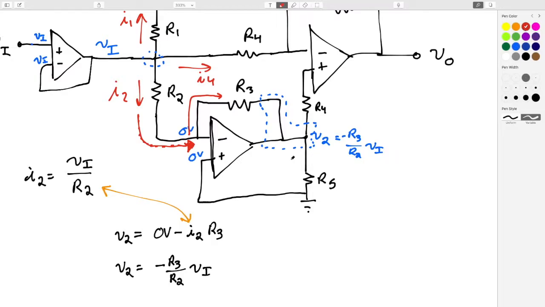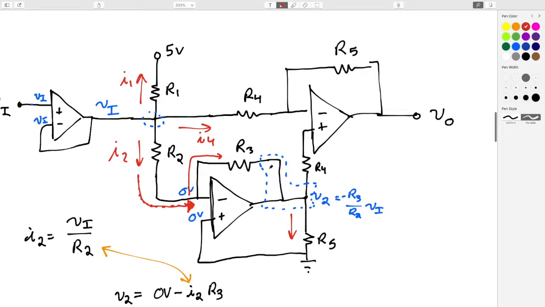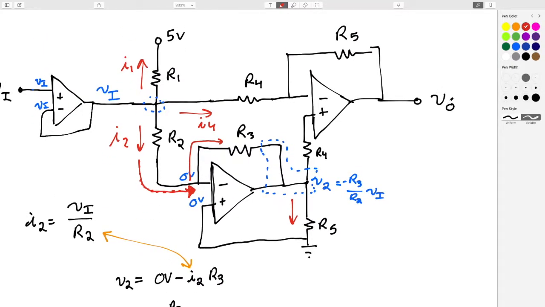Well, we could go and figure out what the current through here is, if I wanted. But at the end of the day, I've got to keep my goal in sight. It's V out, or VO right here. How would I figure that out? The reason we couldn't go down this path initially before was because I didn't know the voltage here, so I couldn't end up figuring out what VO is. But now I might be close to that, right? V2, we know what it is now. It's this thing, which is very helpful.